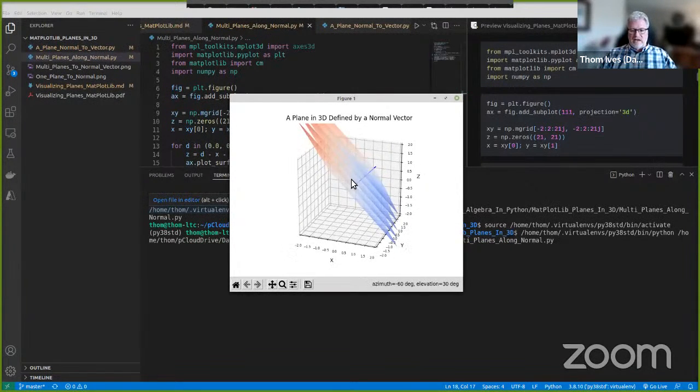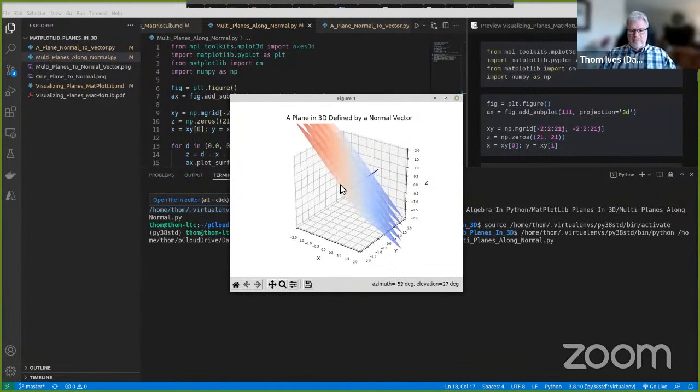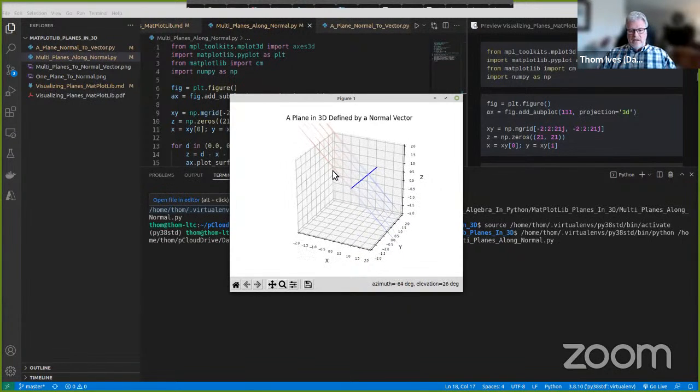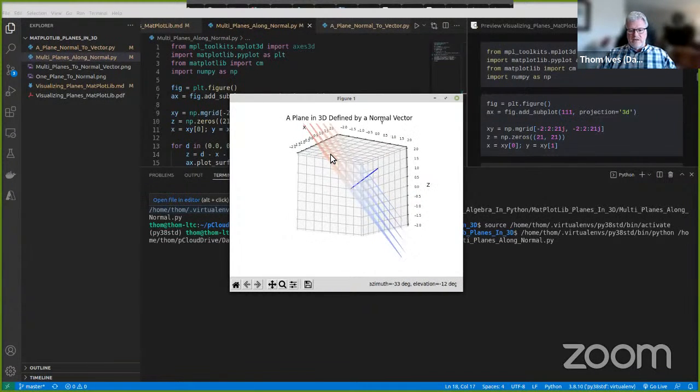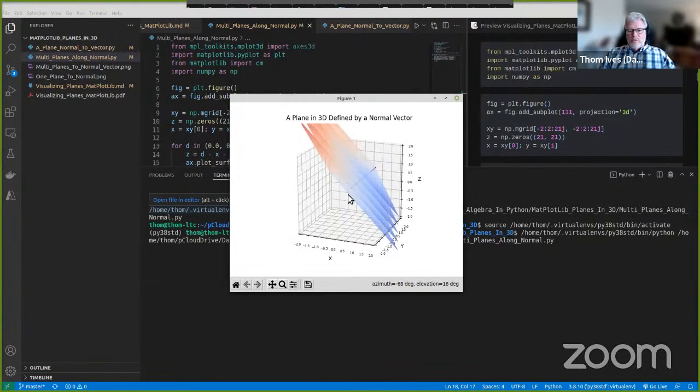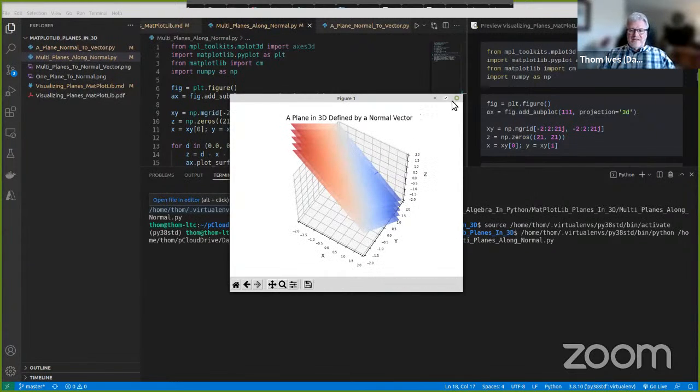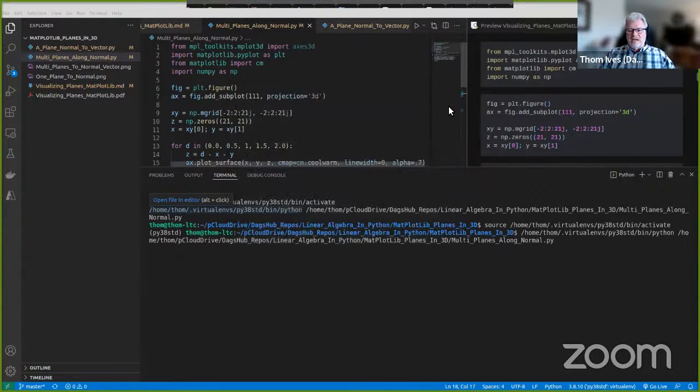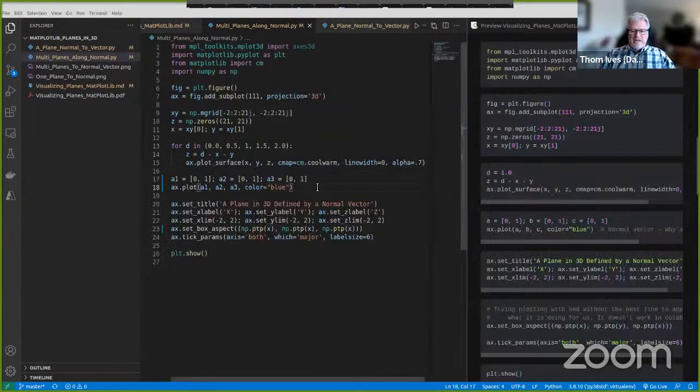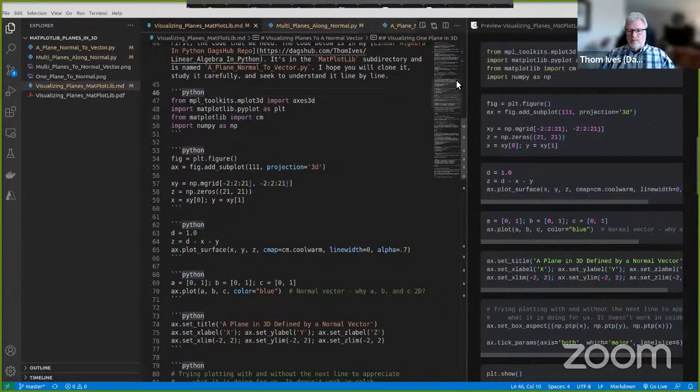Oh, would you look at that? Isn't that a thing of beauty? And if we rotate that, you can see, yep. So what we're saying is this is truly amazing. And if we understand it deeply, it's going to matter a lot as we move forward. And let's go back to the Markdown file now.